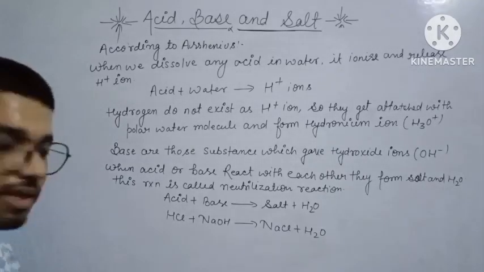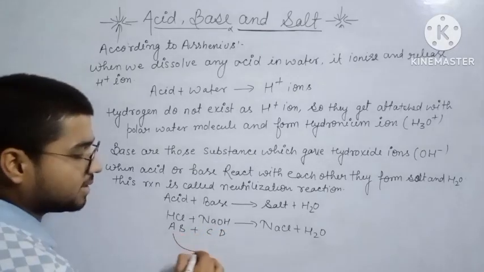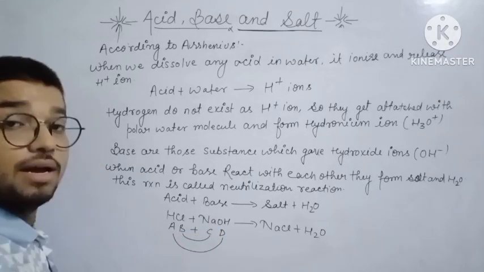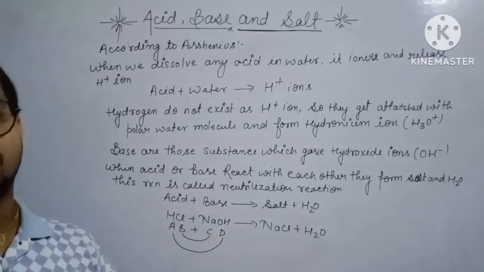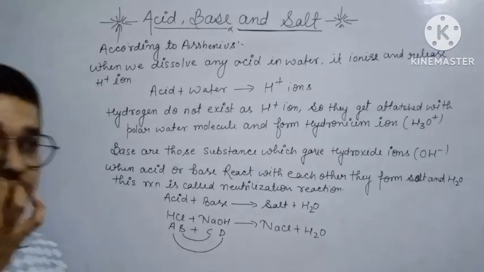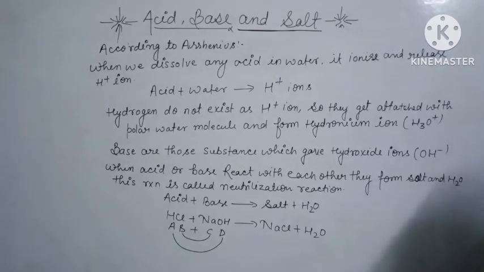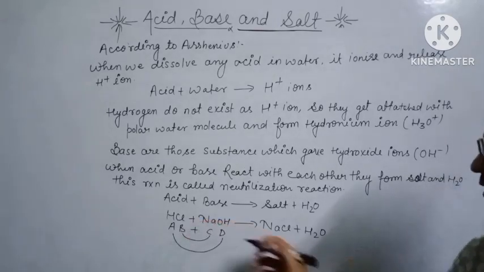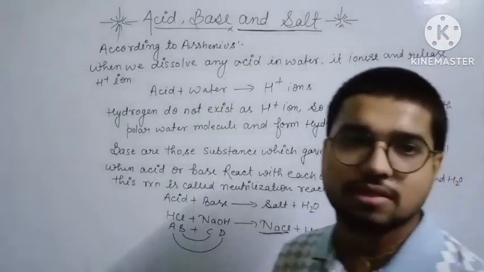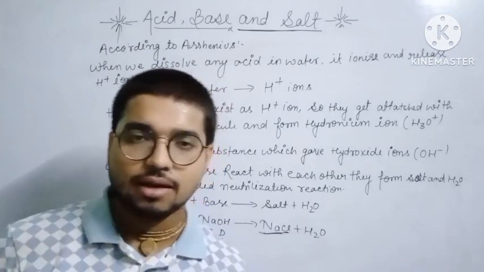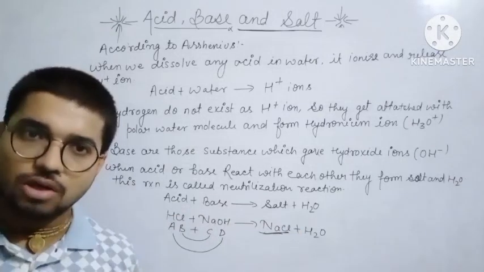So what is the standard form of double displacement? AB plus CD gives AD and CB, like NaCl and H2O. Okay, got it. Now, salts can also be acidic, basic and neutral, such as NaCl. It is a neutral salt. That's why we consume it in food. Then how is neutral salt formed?